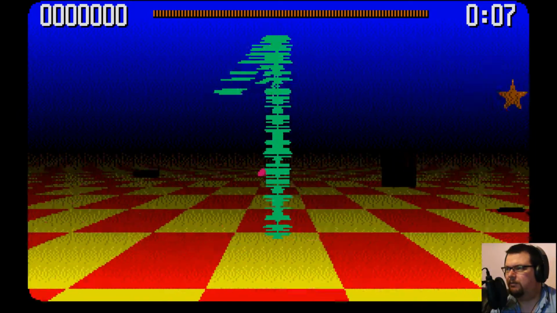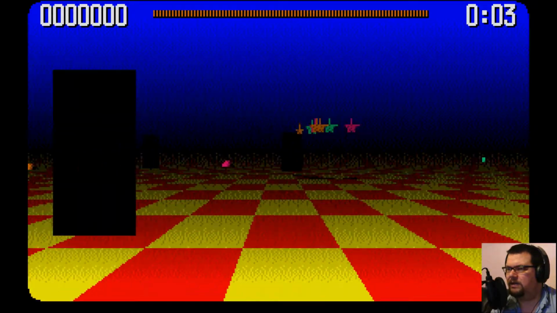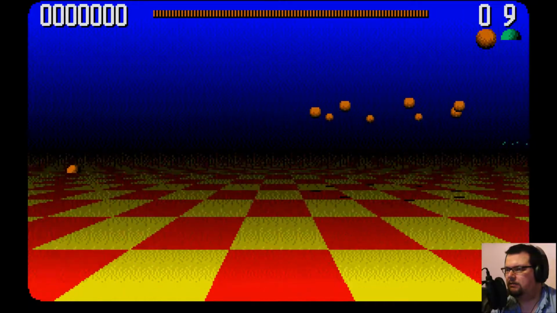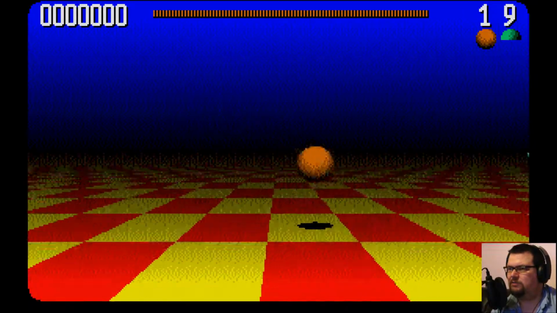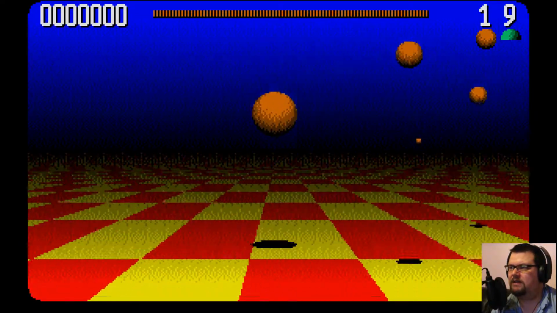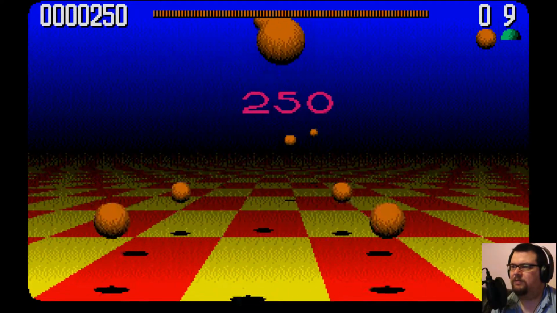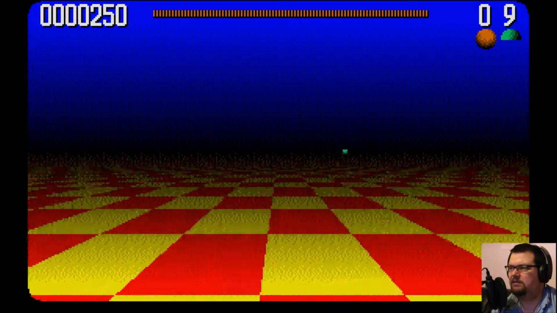Alright, so the way this works is that you have this sort of big grid-based field here. You have all those little half spheres down there, and you have these bouncing balls that are trying to destroy all your little half spheres. Your little half spheres are bases. They're supposed to be sort of important parts of the body, and the bouncing balls are supposed to be viruses.